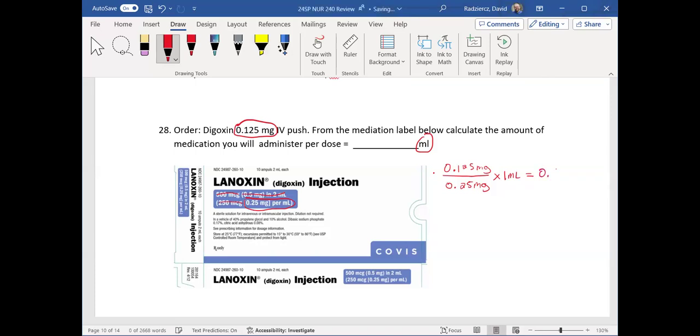Sometimes it's helpful. I know that when I first saw a couple of these, I thought, how do I even navigate this question? And when someone shows it to you, it helps to see, oh, okay, that's why we're getting rid of all this extra information. It's just redundant. It's telling me the same thing. It's saying this is micrograms, this is milligrams in 2 milliliters, and then we divide by 2. 500 divided by 2 is 250. 0.5 milligrams divided by 2 is 0.25 milligrams. And now you know where that's coming from.